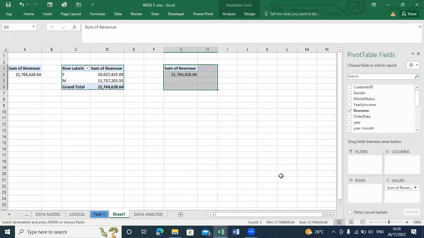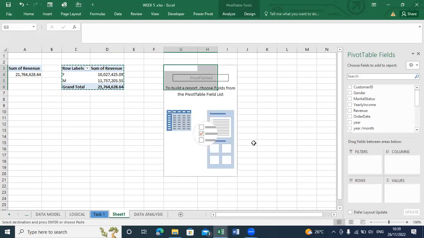Now I want to remove this gender. Can you see what happened? I just remove it. Let's remove the sales again. So we have our empty pivot table here. Now, let's look at something else. What else can we analyze here? We have customer, year, revenue. Oh, I think it's only revenue we can analyze there.